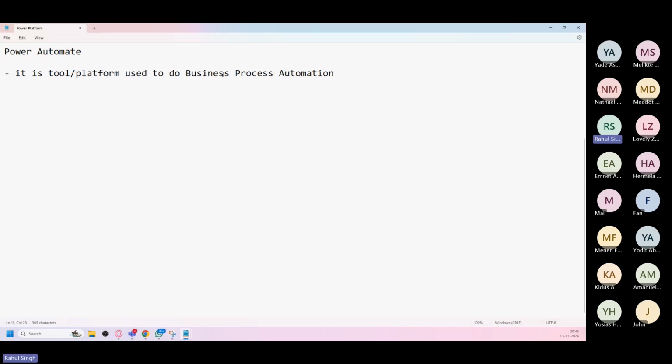Now let's break these terms down. Focus on these three words: business process automation. First, let's see what a business process is, and then we'll see what automation is. Automation, at least you might have used that. Automation means we are not doing any manual effort there. Everything is done automatically. That's where the word automation comes from: removing the manual effort and making it automated. The meaning is the same here as well. But what does business process mean, guys?